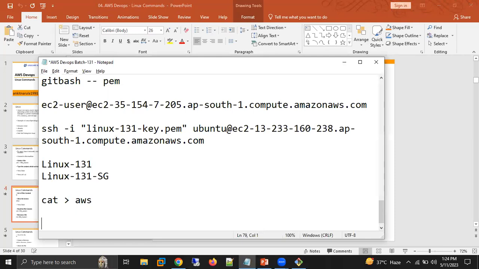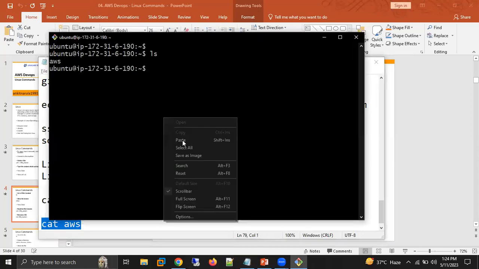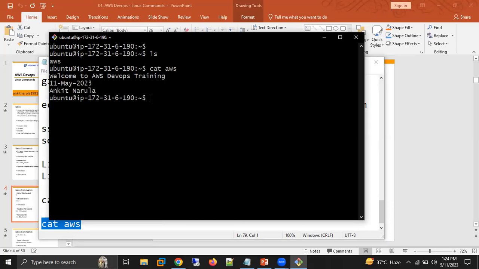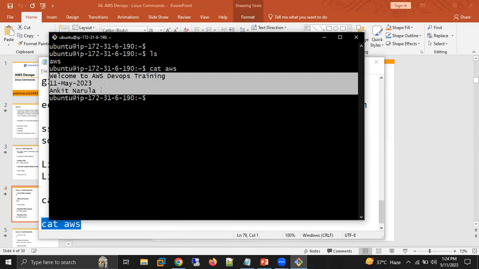But if I want to read a file, I just need to mention cat space file. And you can see here the three lines which I gave in my file. I'm able to read those three lines. This is how we can read the content of a file, with the help of cat.